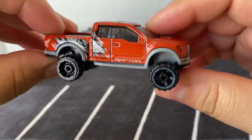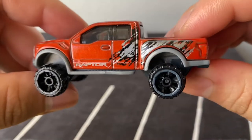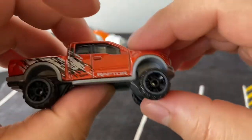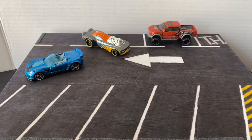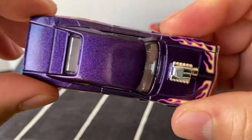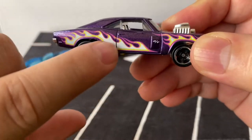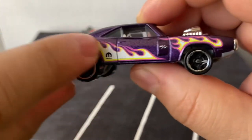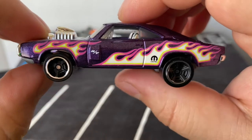This one I didn't get excited for — the Raptor. Ford SVT Raptor. It's like a bright orange with some graphics. It's pretty sick — I do like this one. This is the 1970 Dodge Charger RT. This color I like — that bright purple. It's got the flames. These flames look really nice. Yesterday I opened a Matchbox with some really ugly flames, but these flames are like spot on, especially for this style of car. Looks really good.